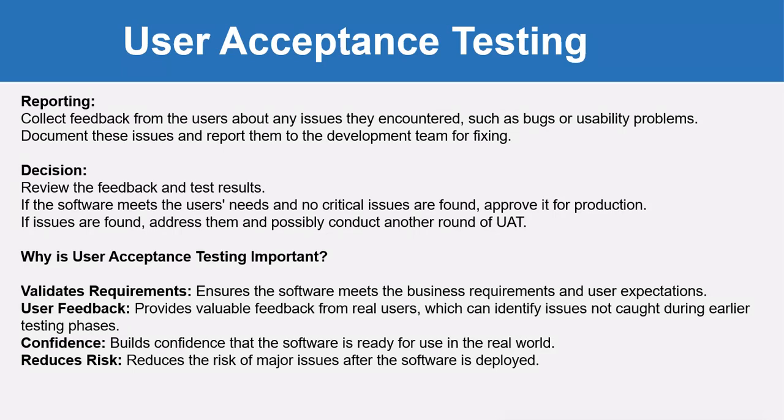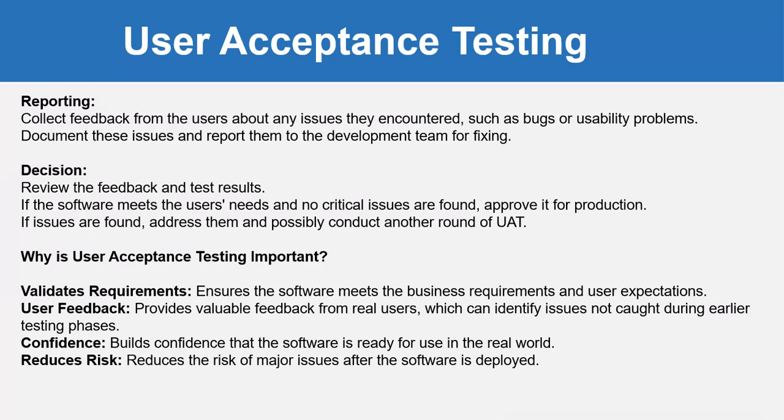Now here is the question: why is user acceptance testing important? Basically friend, it ensures that the software meets the business requirements and user expectations. So from the users' point of view, this testing is very important. Then it provides valuable feedback from real users, which can identify issues not caught during earlier testing phases.